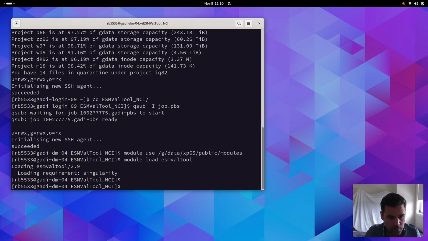The first time you run ESMValTool, the tool will use the default configuration file. But if you want to modify it, a good idea is to get a local copy on your system. This is done using that command, get config user.